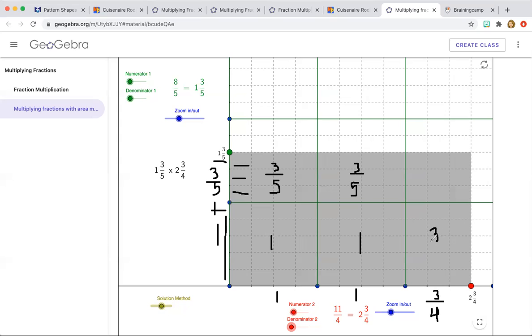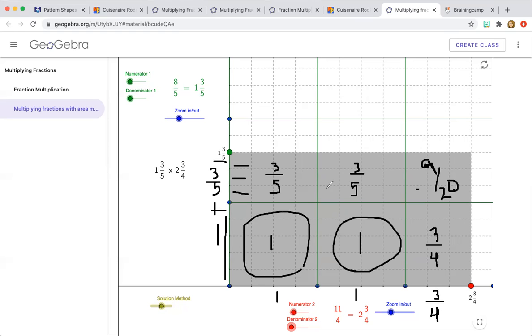And now here we have a 1 whole, and this is my 3/4. So this is 3/4. And now we have the 3/5, right, going horizontally, and then the 3/4. So that's what we have: 1, 2, 3, 4, 5, 6, 7, 8, 9, right? This is 9. And then how many is in this whole square, right? One of these big ones, the outline in green is the whole. So this is 9/20. And you can see how each of these wholes, right, is broken up into 20 pieces.